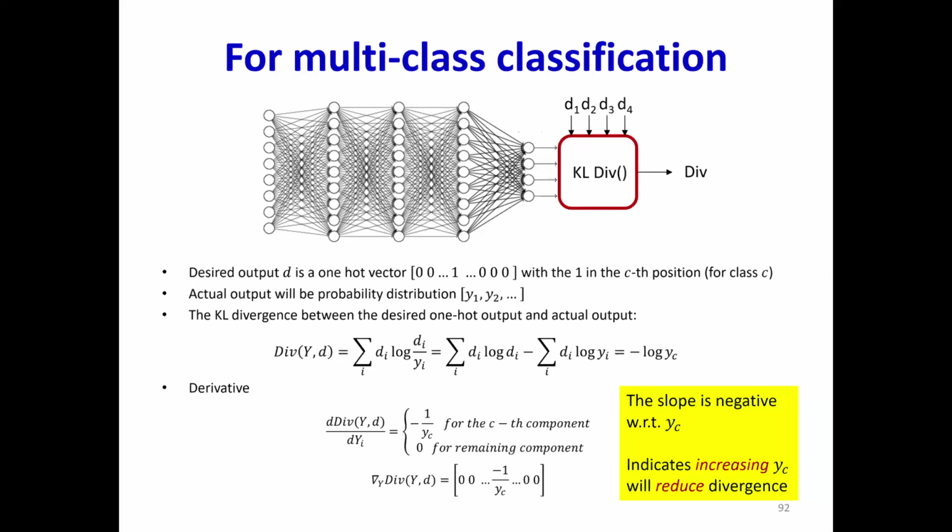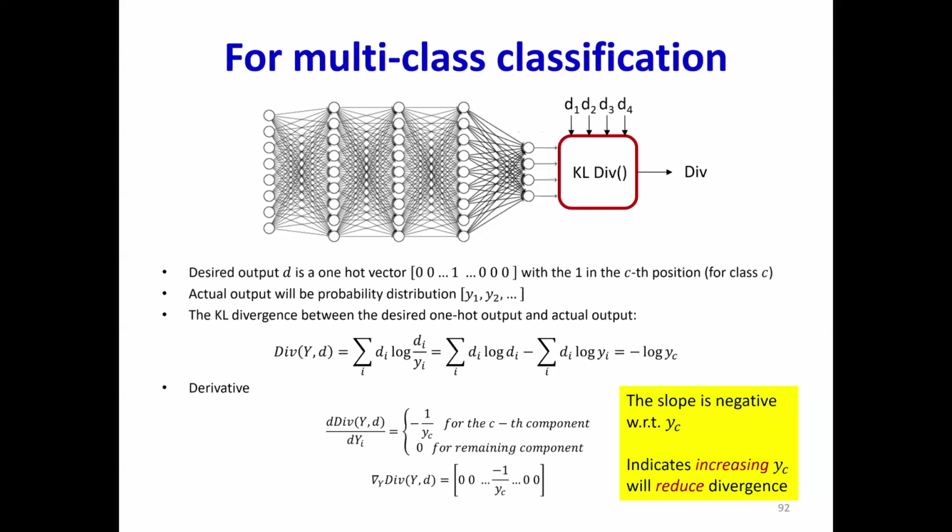And for this one term, what's it going to be? Again, that's minus log y. What is the derivative of minus log y with respect to y? Minus 1 over yi, right? So again, the divergence is just going to have only one component which is not 0, which is minus 1 over y for that component. And interestingly, you will see that, again, this is always negative, which means you're always being told to increase y.